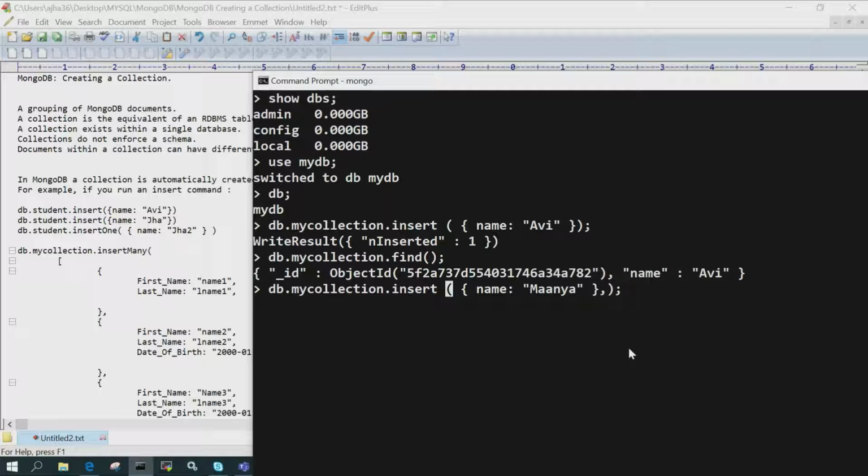The next value we are going to give is class, and we'll say it is junior.